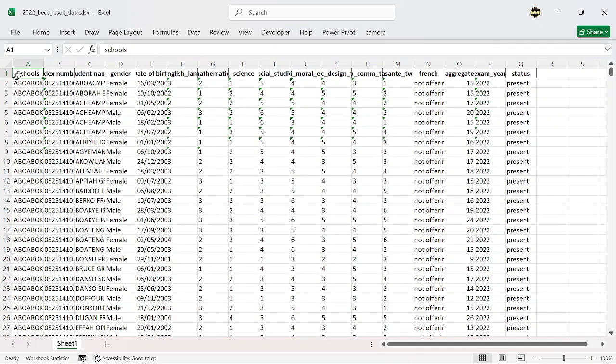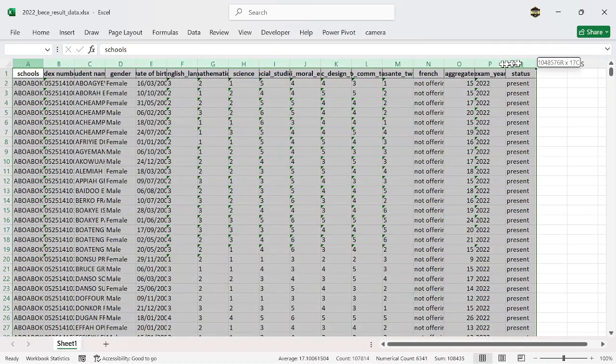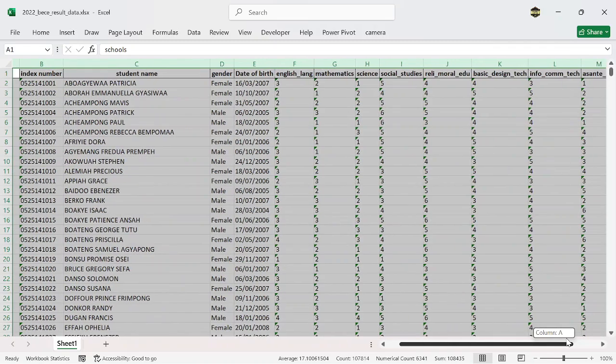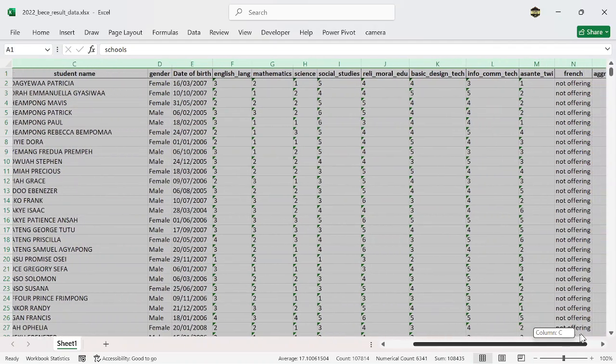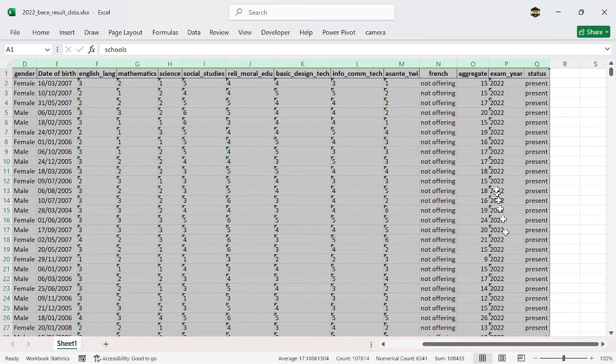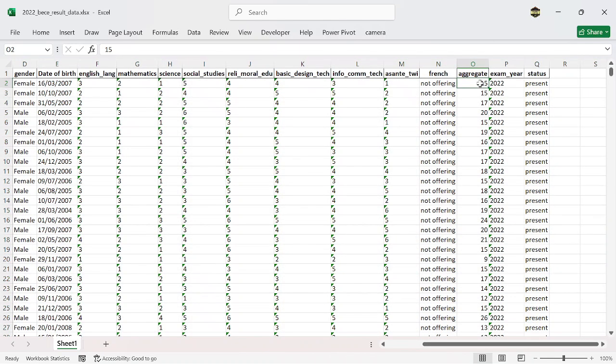You can see that it has given us headings for each of the data that was extracted from the file. So it has given us the name of each student, their date of birth, and then the score they had in each of the subjects. And one profound thing is the aggregate. It also calculated the aggregate for us.